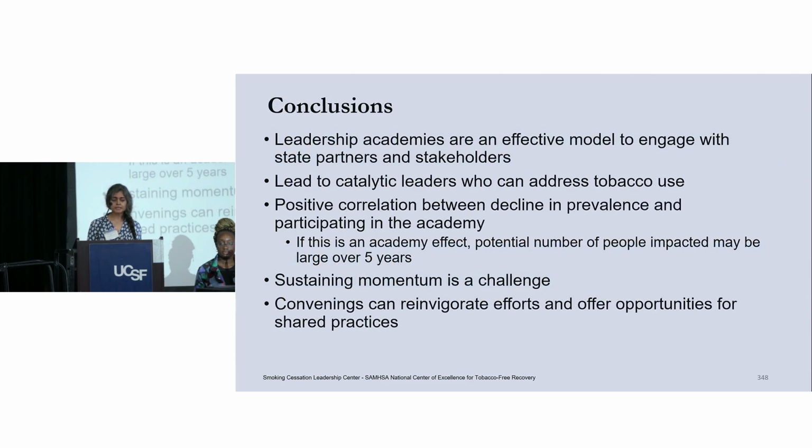So in conclusion, leadership academies are an effective model, we think, to engage with state partners and stakeholders. They lead to catalytic leaders who can address tobacco use. There is a positive correlation between decline in prevalence and participating in the academy. And if we think that this is an academy effect, the potential people that may be impacted may be quite large. Sustaining momentum is a challenge, but these convenings can reinvigorate efforts and offer opportunities for shared practice.